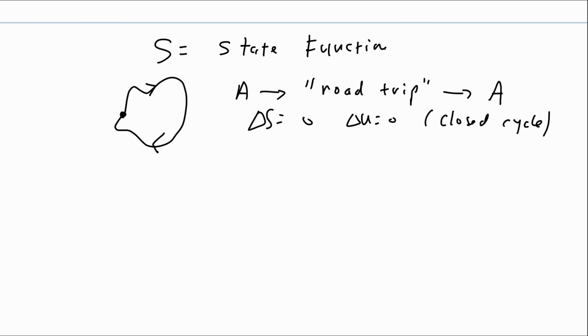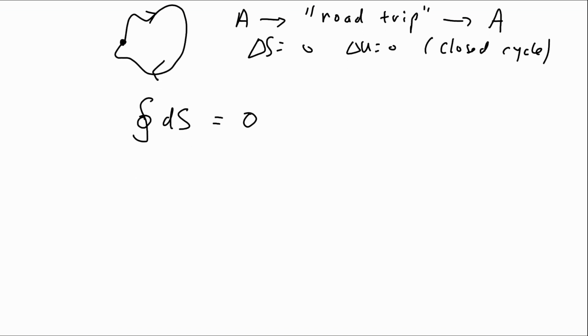And we can write that mathematically, and people don't often like this, but that integral with a little circle on it, you've encountered that, I assume, in a math class, and that's like a line integral. Like if you're going to integrate the dot product of some vector, like a vector potential, with a little element of distance and go around a circle in some E&M class, you'd write it like that. And that integral around a circle is equal to 0, okay, because it's a state function.